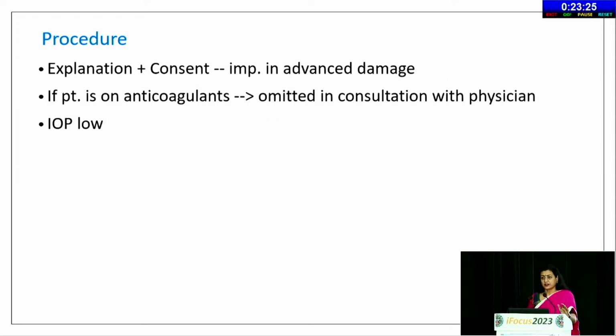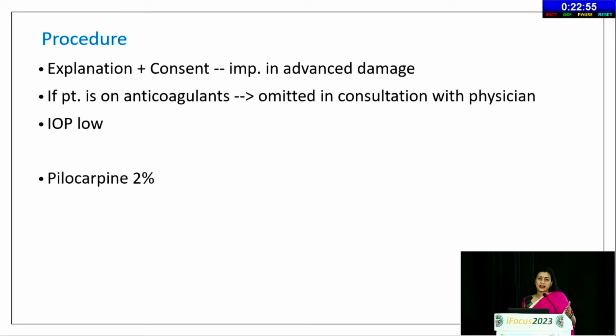Coming to the procedure, of course, as in any other procedure that you do, explanation and consent is very, very important, especially when you are planning to do a PI in cases of advanced damage and when split fixation is there. If the patient is on anticoagulants, they have to be omitted in consultation with the physician, and the IOP should be as low as possible. So the patient will be comfortable, the cornea will be clearer, and you will be able to do the PI in a single setting if the iris is also not edematous.